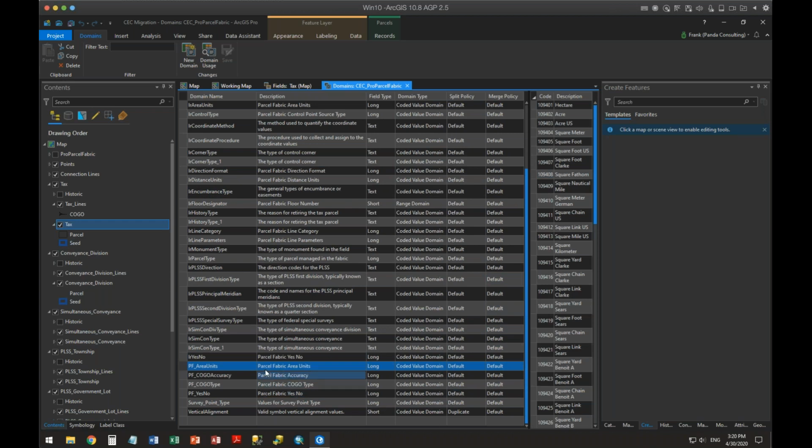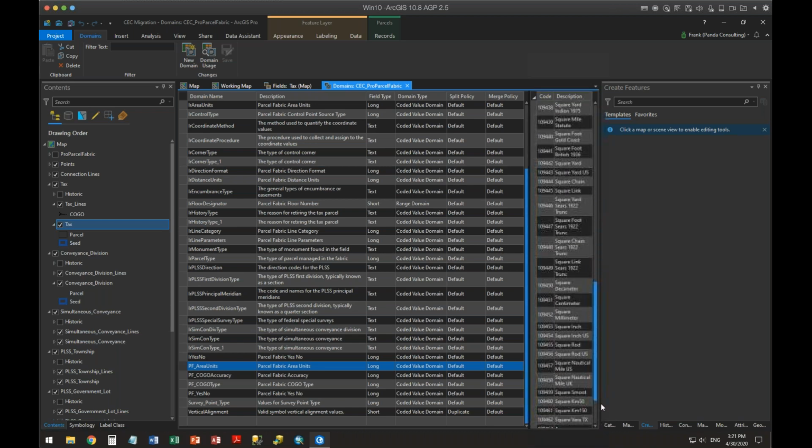Now, if we note the area units field, the stated area units field on that polygon feature class, it's a long integer field. Well, if we look, here are the codes that they use for all of these.